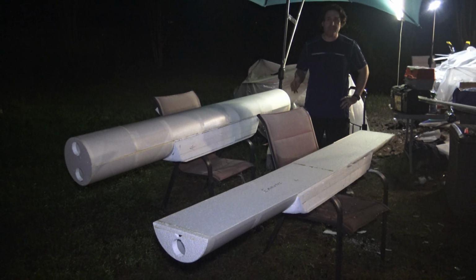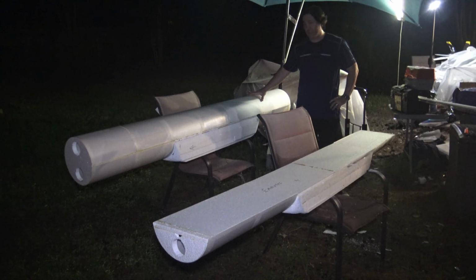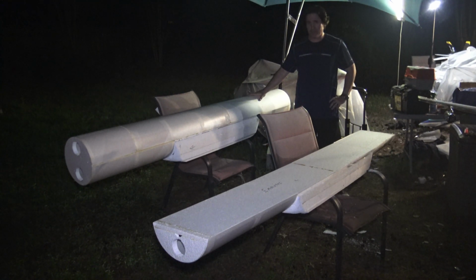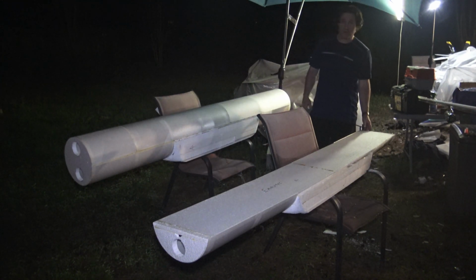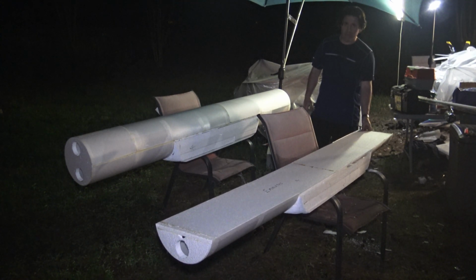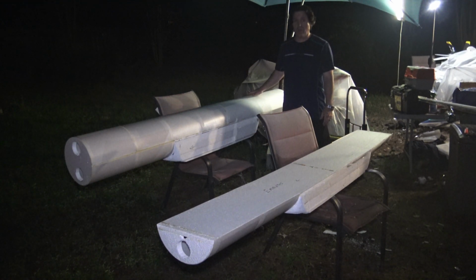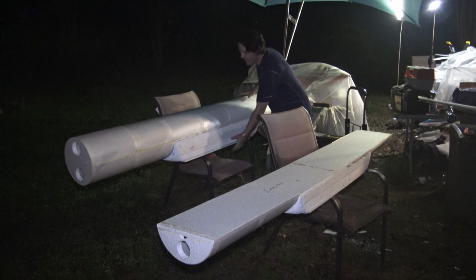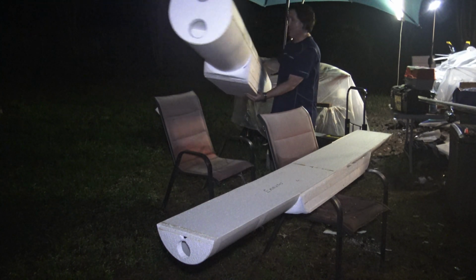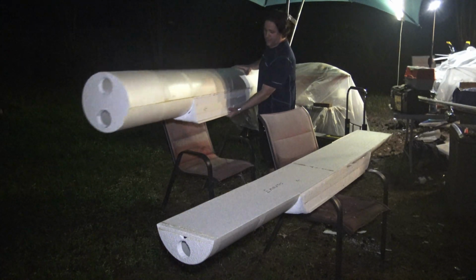Tonight we're going to do an update video on the three 777Xs that I'm building. Right here is the fuselage tube for the Lufthansa 9X. And right here is the fuselage tube, or partial tube, for the Emirates 9X. Both of these are massive, okay? These things are enormous. Just to give you an idea of how big they are, this is just the fuselage tube and it dwarfs me completely.